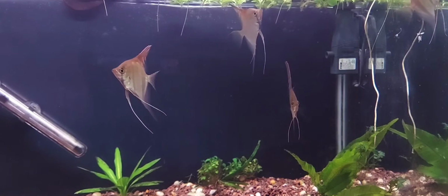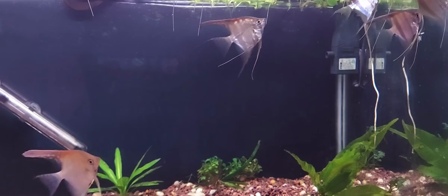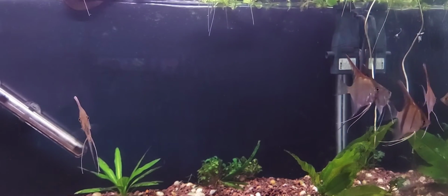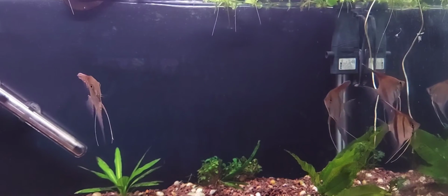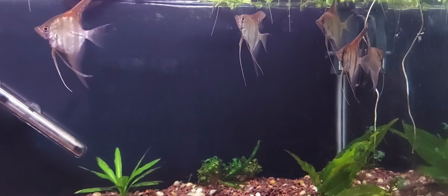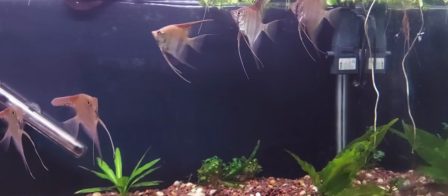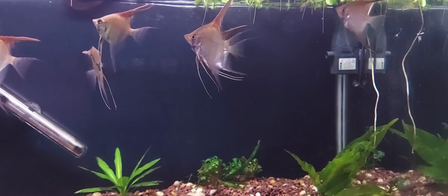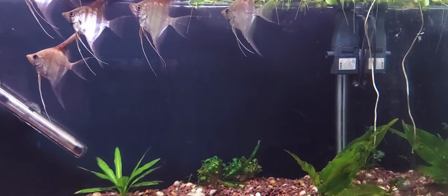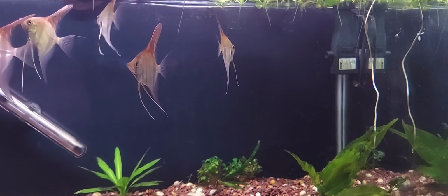These fish are about 5 months old now. I got them when they were about 2 months old. They were between nickel and dime size. And I am super happy to report that they're already coloring up. They actually started coloring up a few weeks ago, which is kind of early according to what I was told. They usually don't start showing color till they're 6 months. And these guys aren't even quite 5 months yet. They will be 5 months in about a week. So super happy with that. It makes me feel like I must be doing something right, or they wouldn't be coloring up.